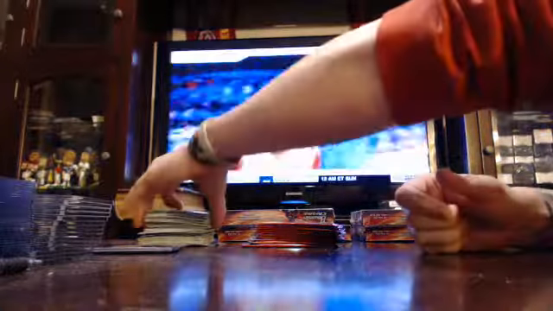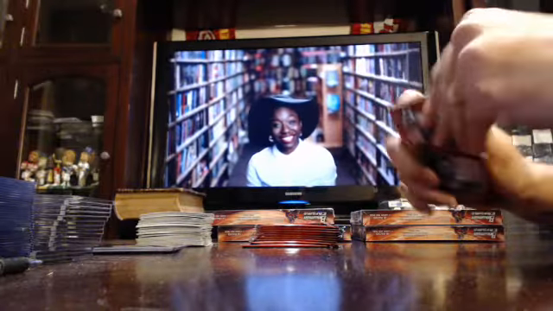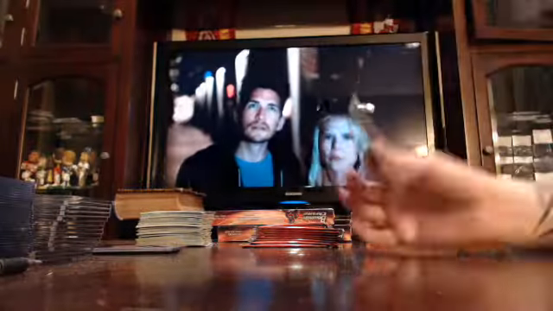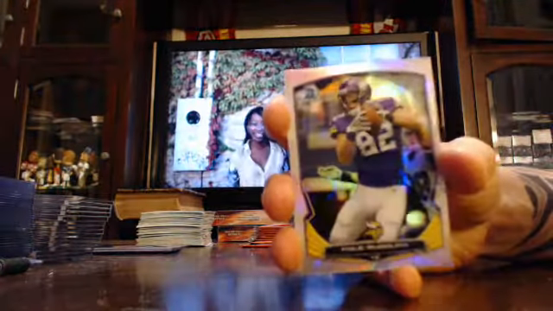Box number two. It was the Bowman, or was it Bowman's Best die cut, right? Nope, it was a top shelf refractor insert. Devontae Freeman. Die cut, Jimmy Garoppolo, Patriots. Refractor for the Vikings, Kyle Rudolph. Your base.